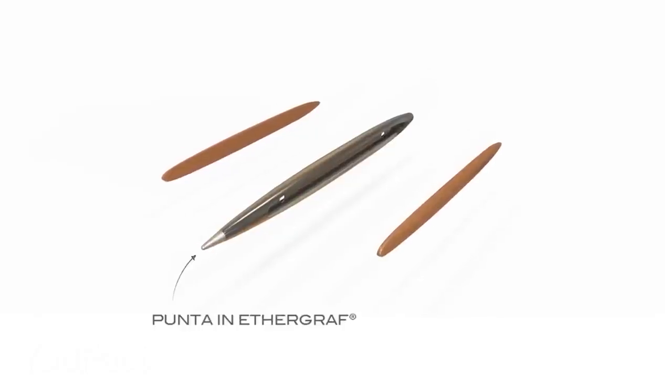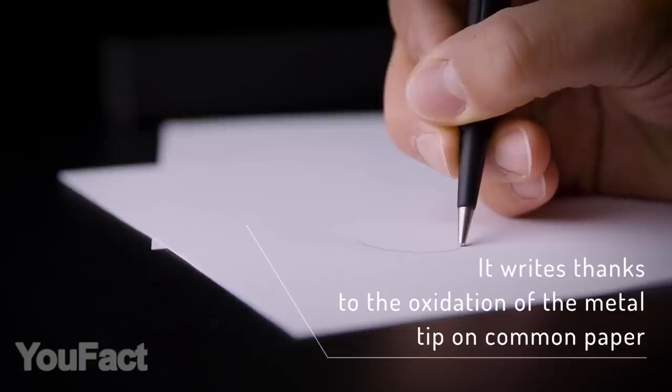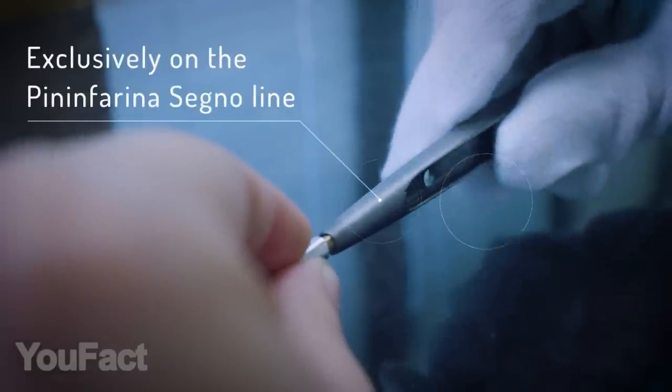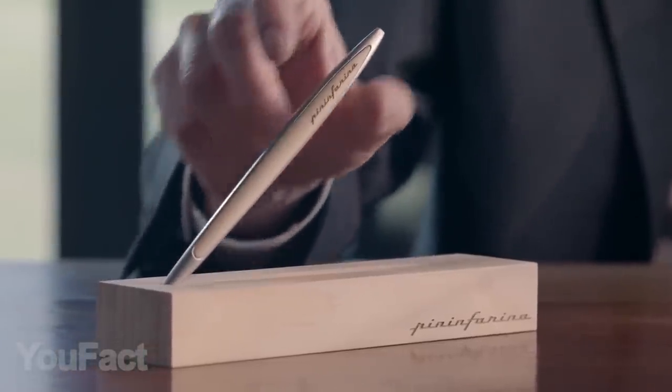Straight to the point — it's an infinite pen. The Italian researchers created a new metal alloy that is perfectly good at writing. They took their inspiration from another famous Italian, Leonardo da Vinci. It's hard to believe that it doesn't use any ink, but that's just the metal which oxidizes when it touches paper. Amazing, right? I'd guess da Vinci would be very proud of his descendants.